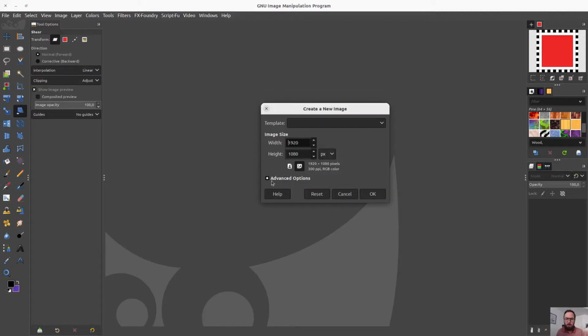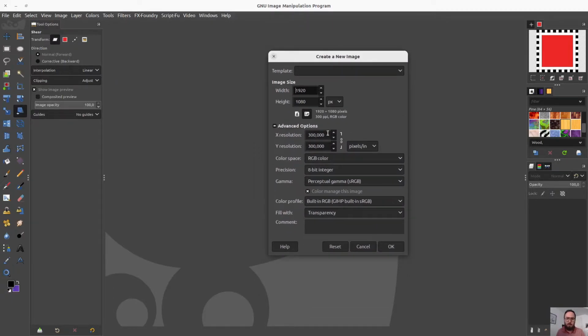There is just one thing we can have a look at. It's the advanced options. In this case, we can see that we have the resolution 300 by 300, which means that you can have an image that is ready to be printed. And we will see that later. But if you want to have something for a screen, it's going to be 150 pixels, so roughly could be great for that, especially for Retina displays.